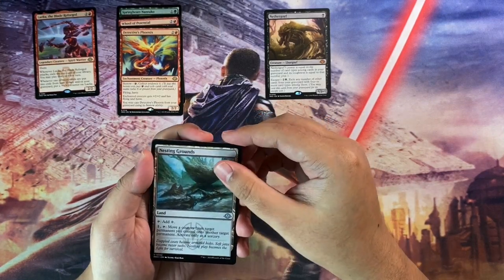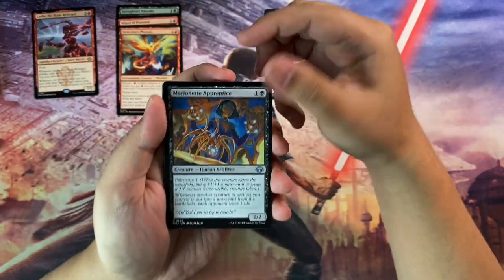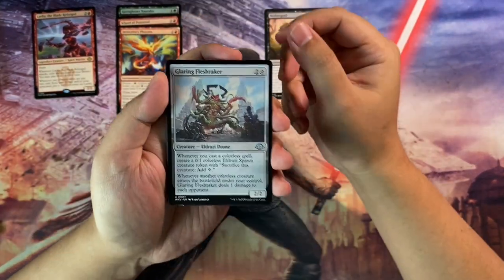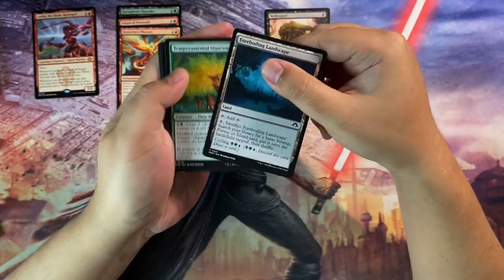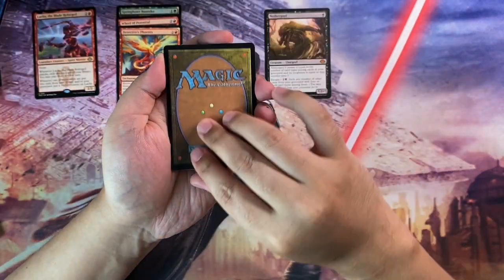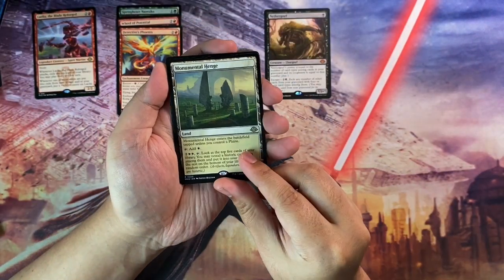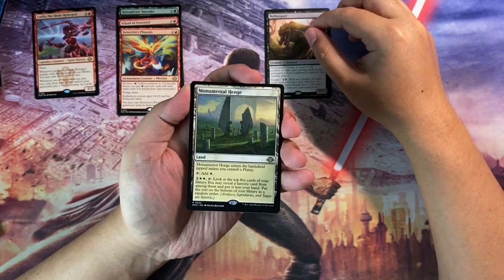So we have Nesting Grounds, Dread Mobile, Marionette Apprentice, Glaring Flesh Raker. Yeah, a lot of Eldrazi here. Okay, and then we have the commons. Okay, here we go. Did we get a rare? Yes, it's Monumental Henge. So this is the land cycle that I was talking to you about.